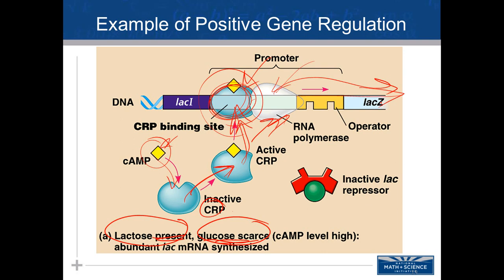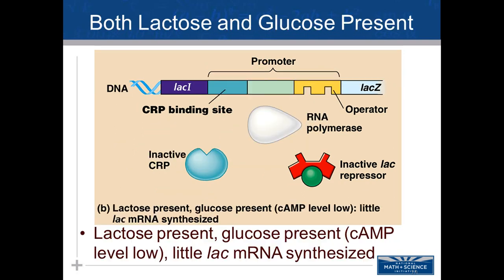Okay? Now, let's suppose lactose is present and glucose is present. Okay? So glucose is present. Now, if glucose is present and you had a choice, which should I eat or which should I use for energy? Lactose, the disaccharide, or glucose, the monosaccharide? Well, for most cells, the choice is simple. Glucose is easier to use as a source for energy.